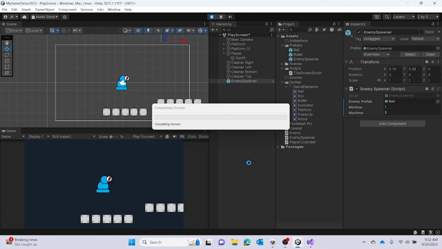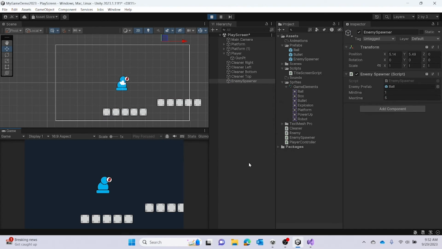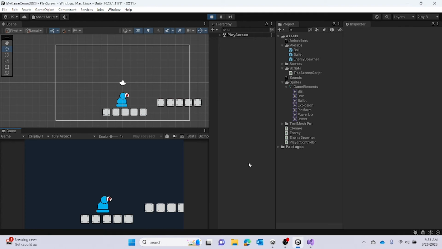All right, let's hope that when we shoot things, they will get destroyed, and when we run into things, we will see it get reloaded. All right, that's great. Look, the balls are disappearing, the bullets are disappearing, just what we were expecting. Starting to look a little bit like a game. All right, let's fly over there. And look, I ran into an enemy and I reset back to the beginning. So it is behaving the way we want.